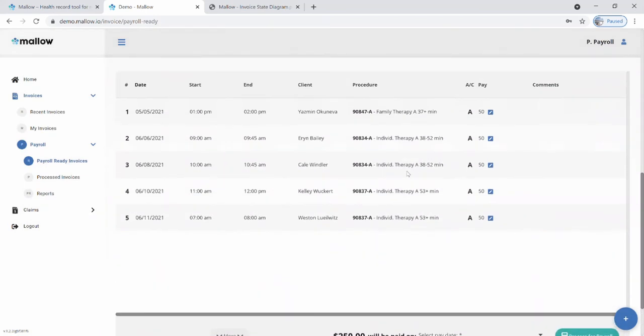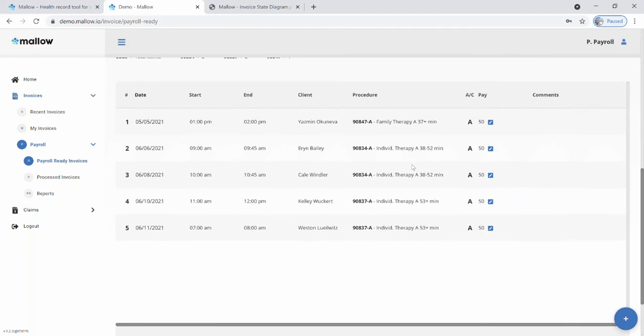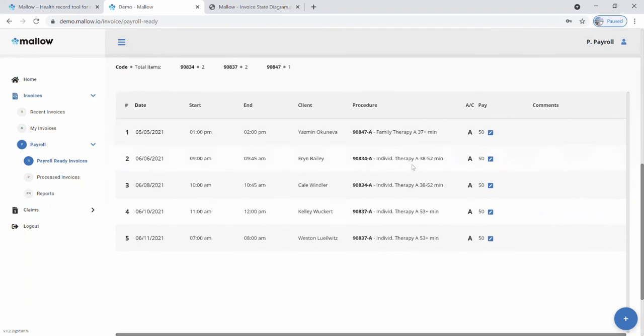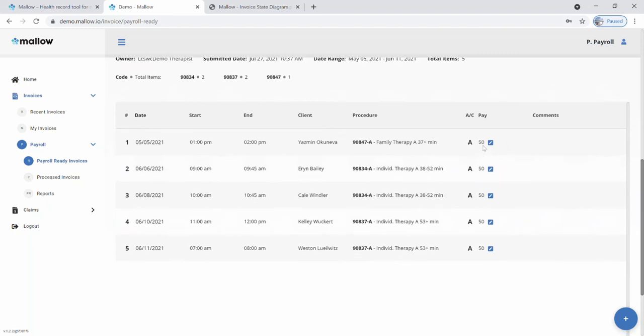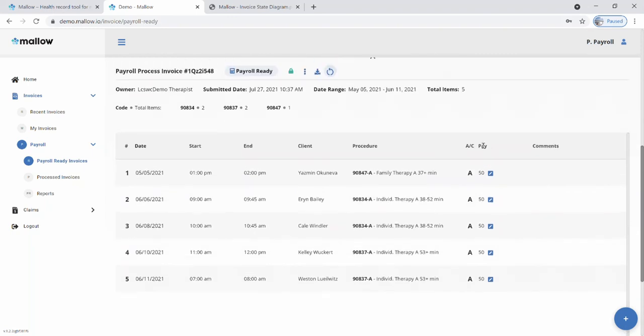The other thing that you would notice with invoices that have been edited for payroll or processed for payroll is that there is a pay column. The owner of this invoice is an LCSWC. The pay that we have here is actually determined by the type of license that the person has.